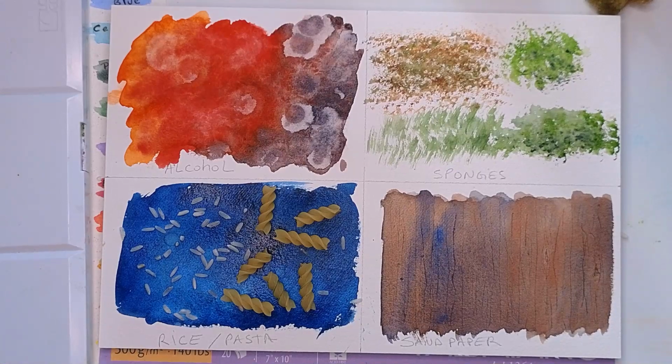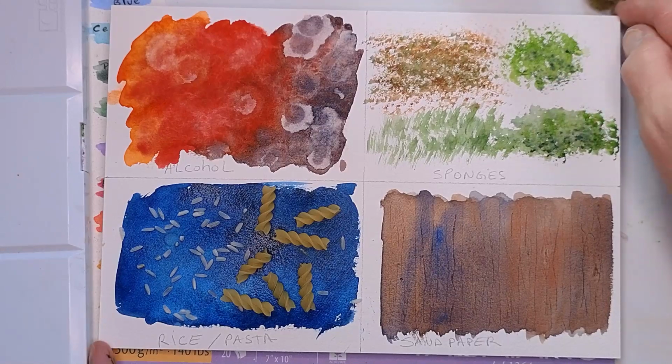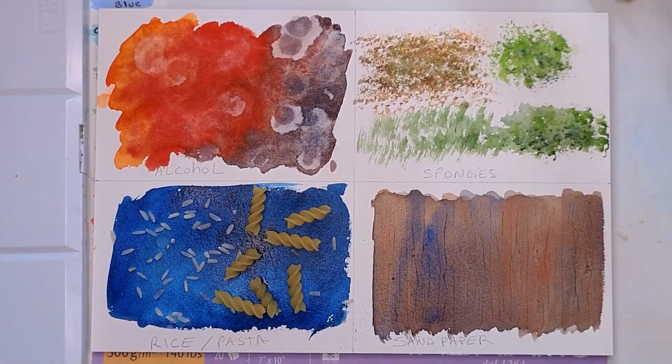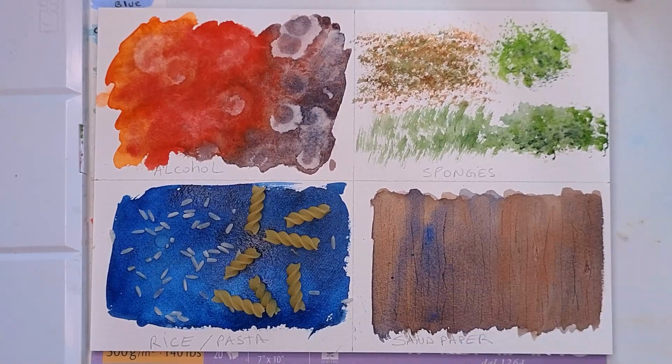Okay. We're going to let this dry. I will point out right up here where I spritzed it with water, you can see the movement now. Oops, I better not move that. You can see now where it moved more. Sometimes it takes a minute to show up when you spritz. But I'll be back in a couple hours and hope it'll be dry enough to try the sandpaper also.